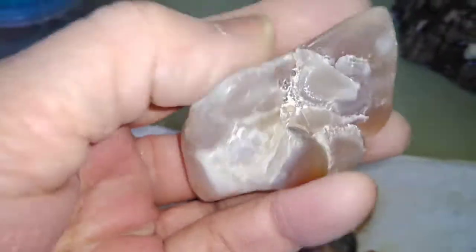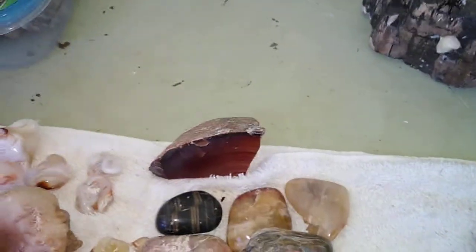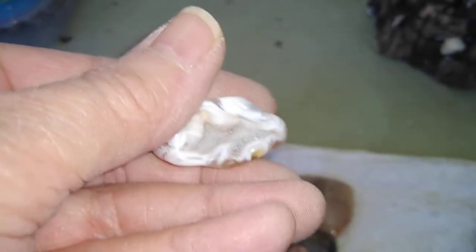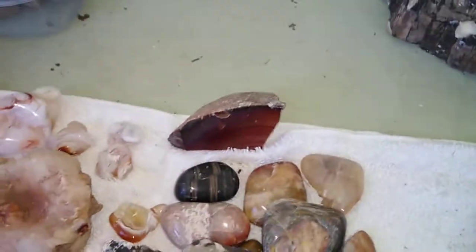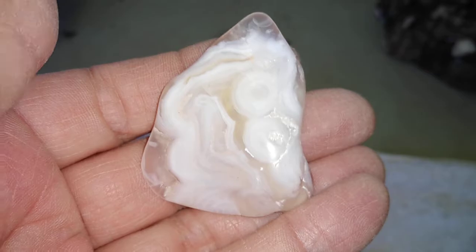Did I show you this one already? This one didn't do so well in the polishing department. And I'll cut like this one. It's nice and polished on the top. And then there's a little hole in there with all the druzy. And this one's got pretty eyes. I polished up really nice. I'm surprised that some of it's clear. And this one's got a bit of a pink tint to it.